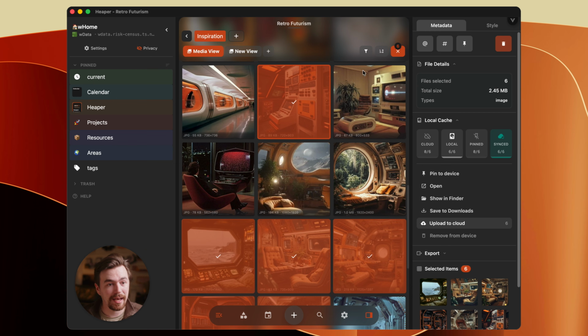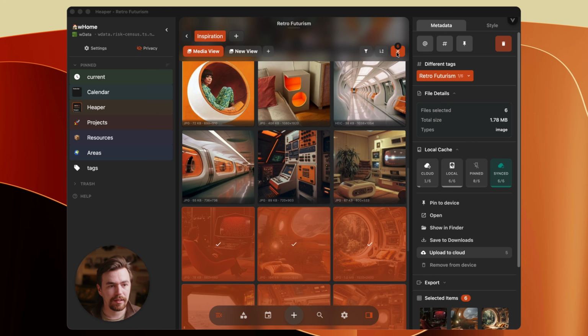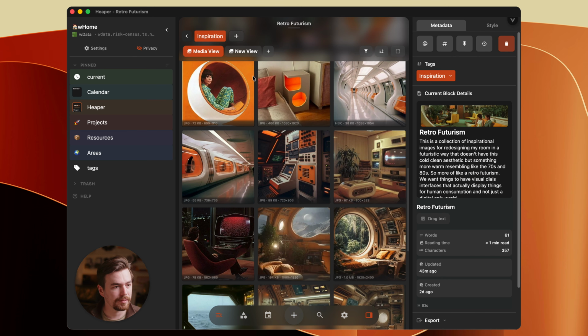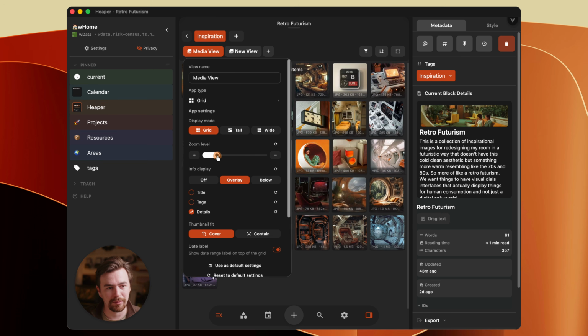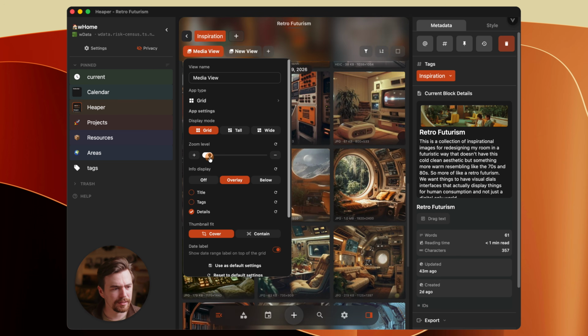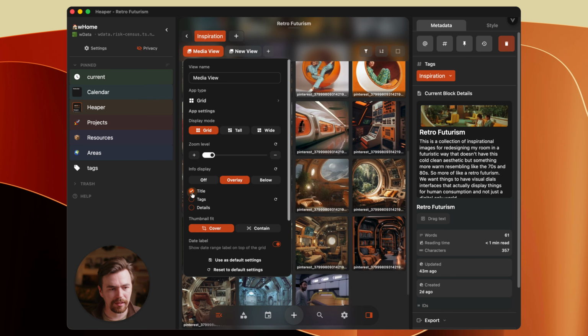And then we can add tags to these either by using the buttons on the sidebar or just using this drag menu I already showed into the pinned elements. And you can also remove them from things they already have. You can then leave the selection mode with the button up here, and we can customize a lot of these things, like how far are we zoomed in? Do we actually, let's get in a bit closer, do we actually need the details or the title on there?